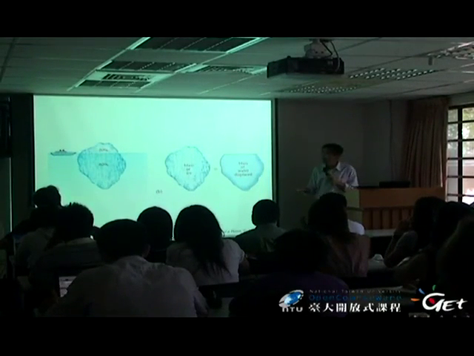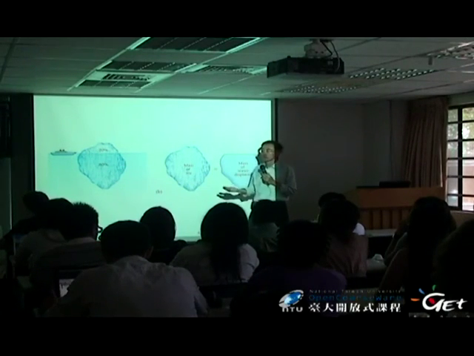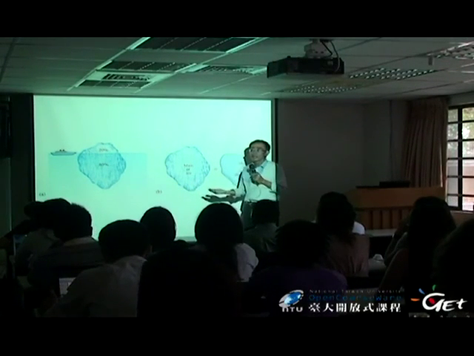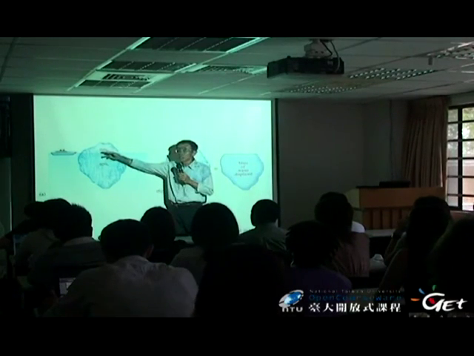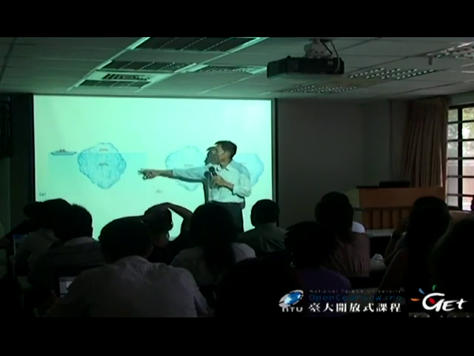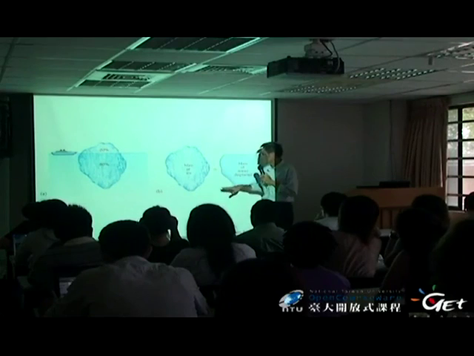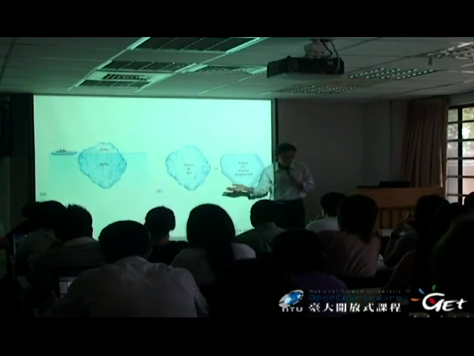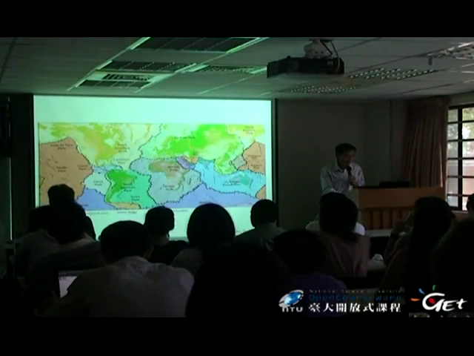For example, we all know that pure ice has a density of 0.9 or 0.89, something like that, because there are a lot of bubbles trapped inside the ice. So a rough estimation would be that 82% of the iceberg is below the ocean surface. You have this kind of analogy to look at.